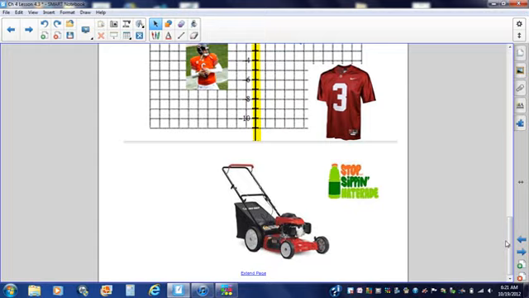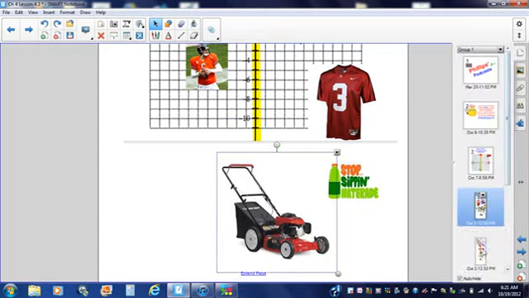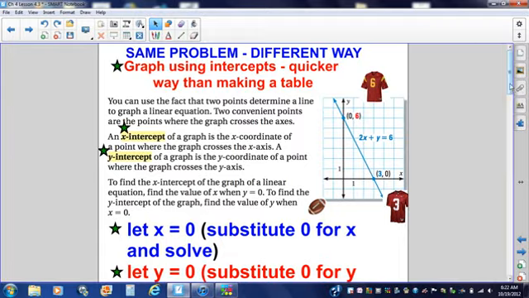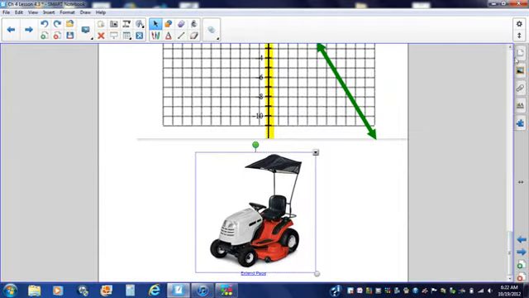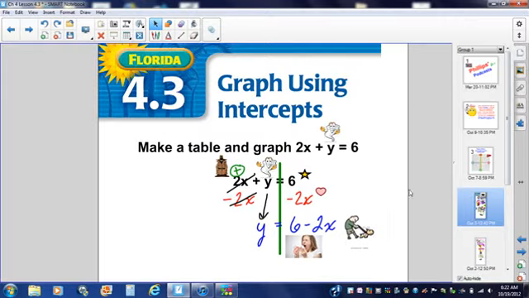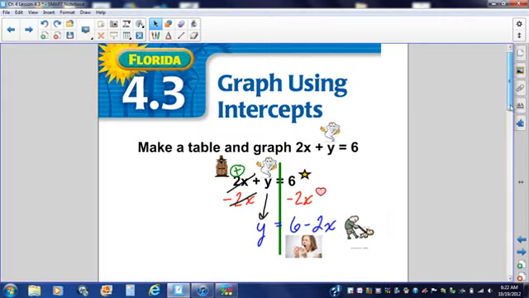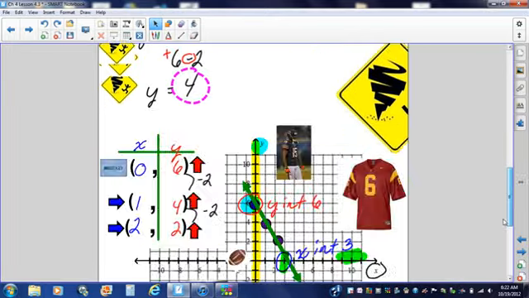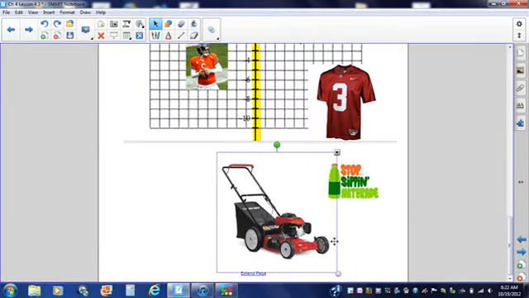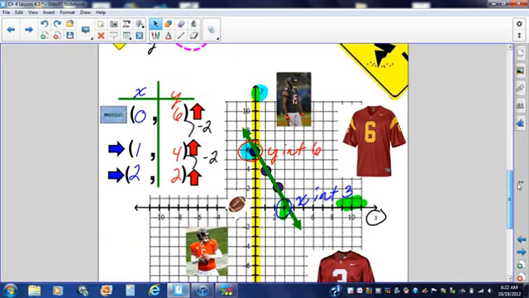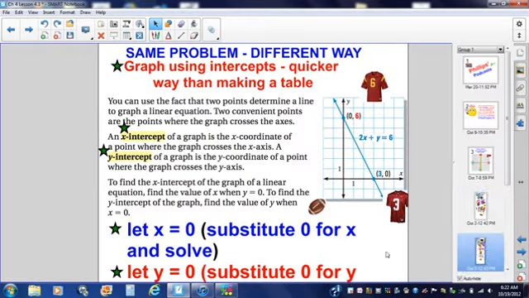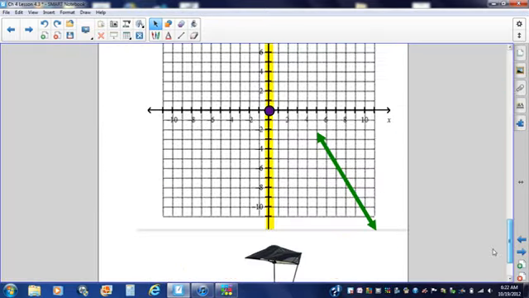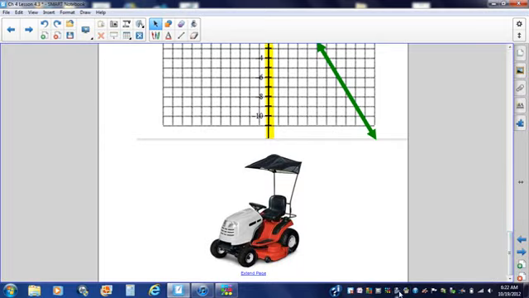Think of the problem as this. You can mow your yard with either a regular lawnmower or you can mow your yard with a riding lawnmower. In either case, the job gets done. Well, rewriting the equation, making a table, graphing it, is like mowing your yard with a regular lawnmower. Do I have any problem with this? Absolutely not. But I am going to show you a different way. So here's our different way today, which is a little faster. It's kind of like using the riding lawnmower.